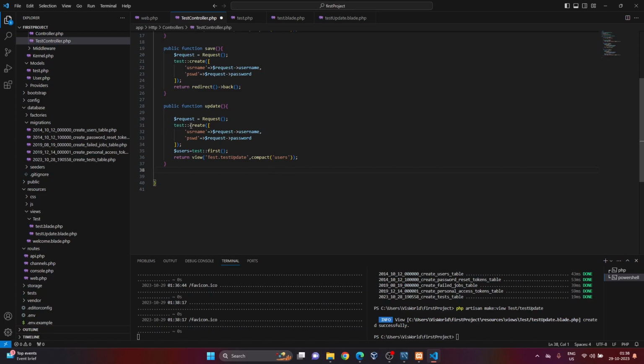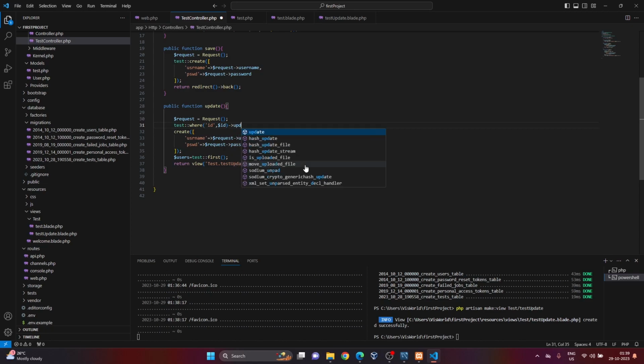So here we can use the Eloquent command called Test, the double colon scope operator, then where, this is also an Eloquent command, where id is equal to $id, then let's see, where id is equal to $id, pointer, update.